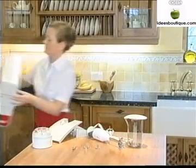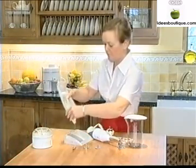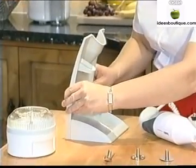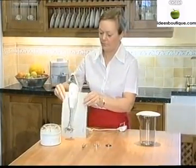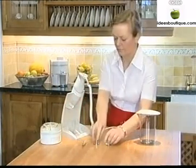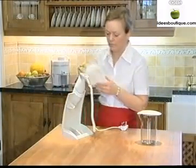Congratulations on purchasing a Bamix. On opening the box, the stand slots together like so and houses the machine. Turn the stand around and you will find a flip compartment for the three blades. The mill sits nicely at the side of this.